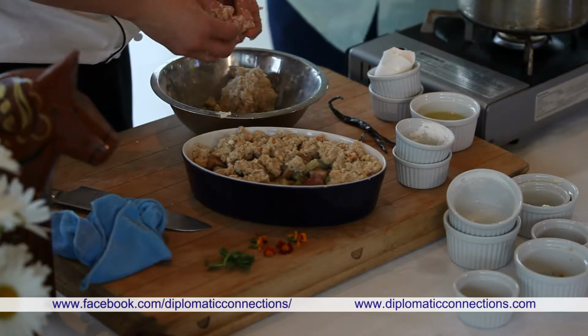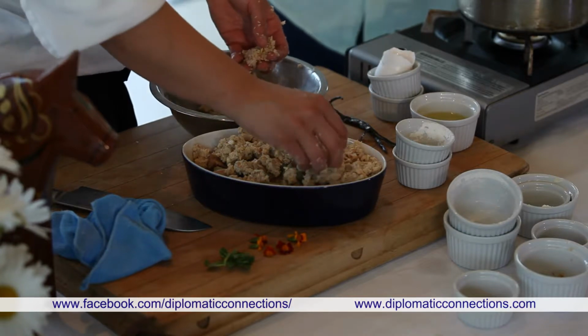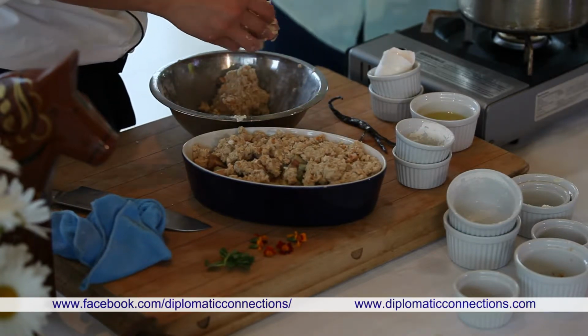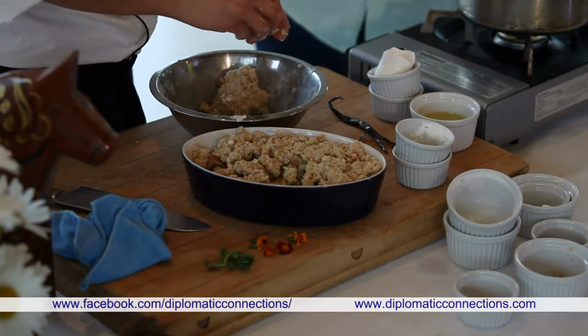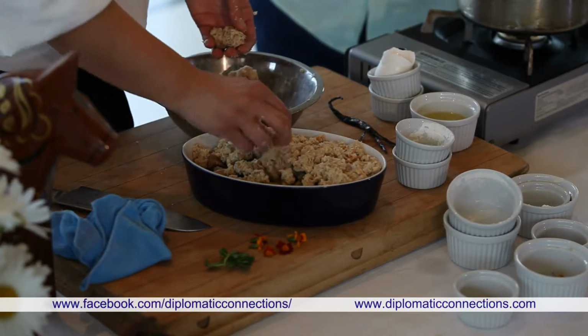So that's the way we will do it. We let that sit now and just continue soaking up all the flavors. Once it's cooled down, we will put it in the fridge and make it cold. And then once it's cold, we add whipped cream in there, and it will make it really fluffy and nice.